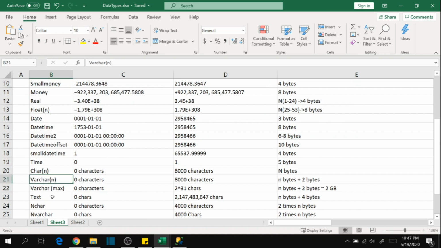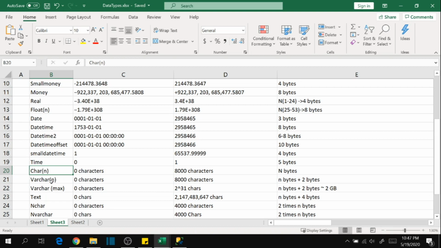In that case we can choose varchar, with 8,000 characters, varchar max, or char of n with 8,000 characters. N means size. So char of n means character of n; suppose we declare char of 10, that means 10 characters. It restricts the storage to 10 characters only. Okay, so I think it makes sense.